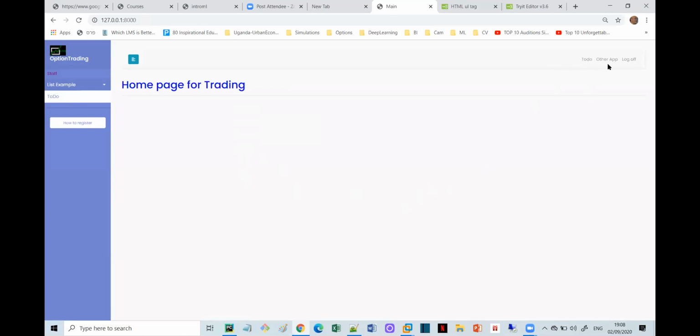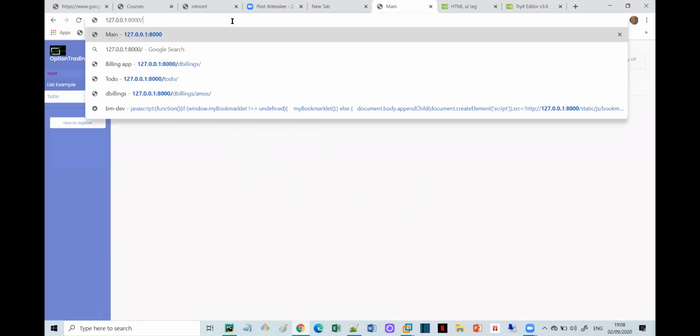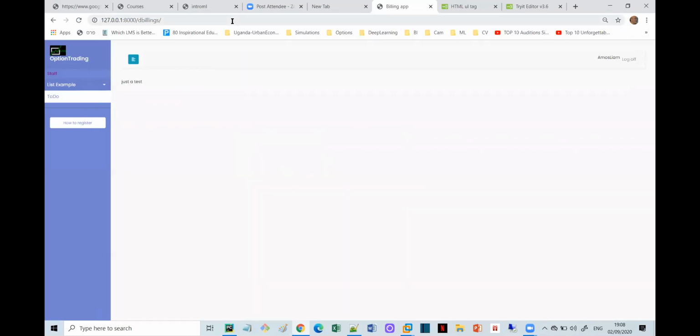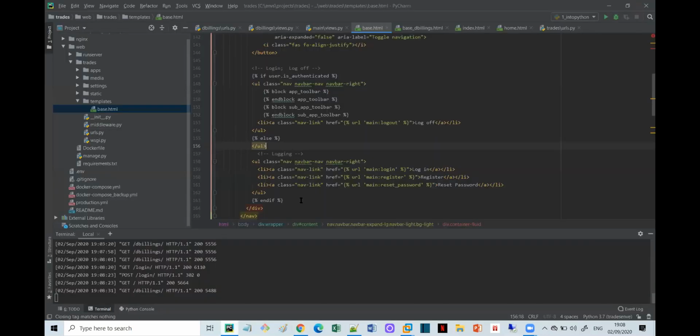Let's see. And I need to go to, we didn't really put it in the list here, D billings. And here we go. You see, Amos and Liam is really crowded, and I just destroyed the good links. Okay, that's pretty cool. So I can build up part of that list, and the beauty of the design here, for every application, we'll have a different menu. And we'll see as we go along. You'll have a time to practice that one.